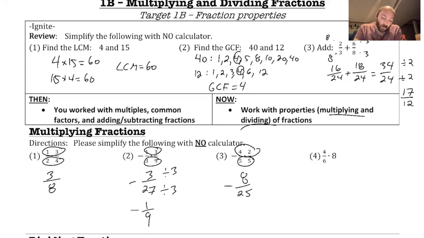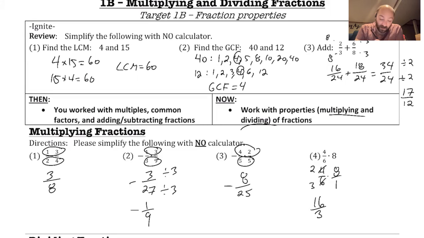Okay, number 4. When multiplying a fraction by a whole number, we're going to want to do this. I'm going to rewrite it. I can rewrite my whole number as a fraction, 8 over 1. So this one, I can go ahead and multiply through if I wanted to, but I'm going to look for some shortcuts. The first shortcut I'm going to take is, if I look at 4 and 6, I can divide both of those by 2. So that turns into a 2, and that turns into a 3. Those are smaller numbers to work with. So now I have 2 times 8 in the numerator. That's 16. 3 times 1 is 3. I don't have to reduce my fraction now. I reduced first before I did my multiplication. Personally, I like to do it that way.